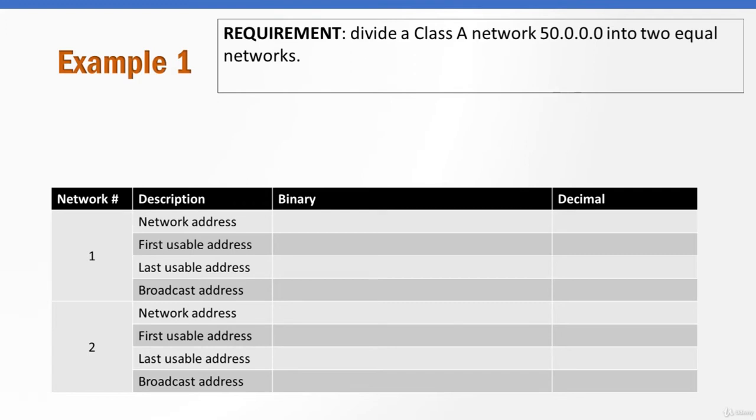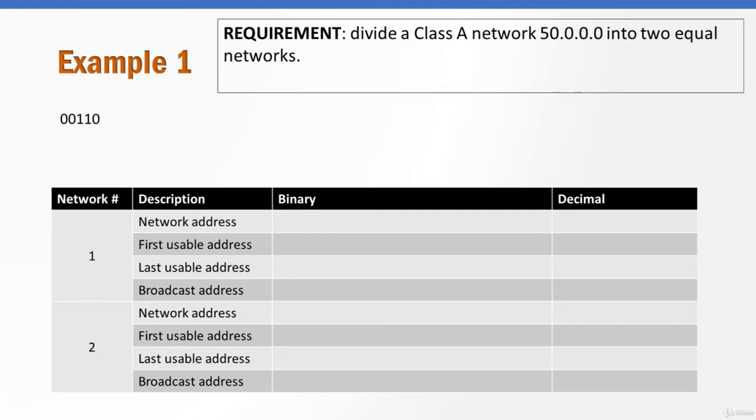First, let's calculate the binary value of our Class A IP address. The first bit, which has a value of 128, is going to be switched off because we don't need it. The second bit is 64, and we don't need that either. The third bit from left to the right is going to be 32, and we're going to need that. So that bit is going to be turned on. The next one is 16. 32 plus 16 is 48, so we need that too.